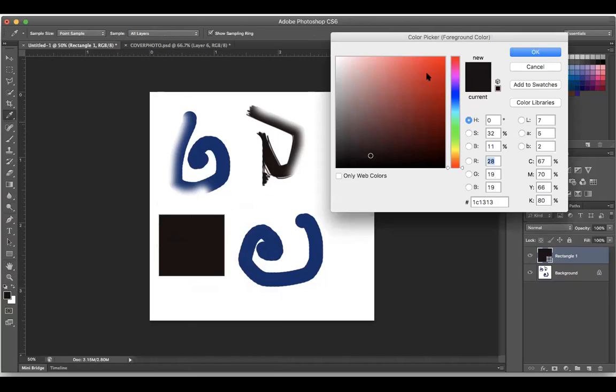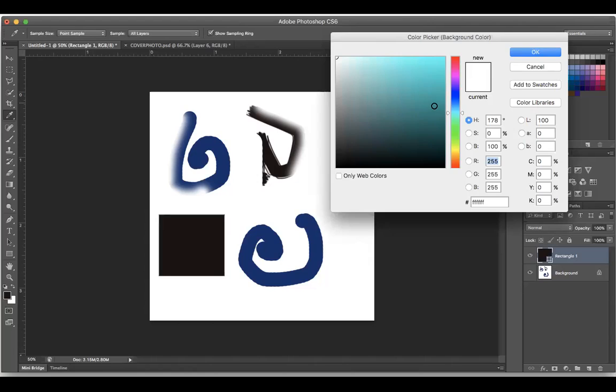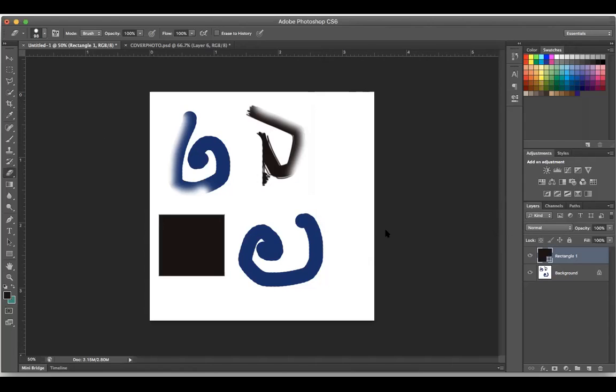So here there is a foreground color and a background color. So if I change the background color, for example, and if you pick the eraser tool, then it erases and the background becomes this. And you can also switch it using this button right here. With this you can switch the background and foreground colors. Okay, so this was the basic toolbar option you have.